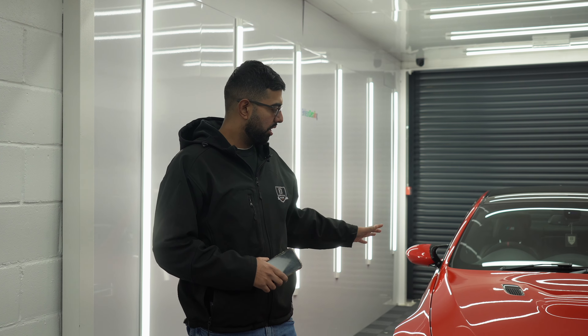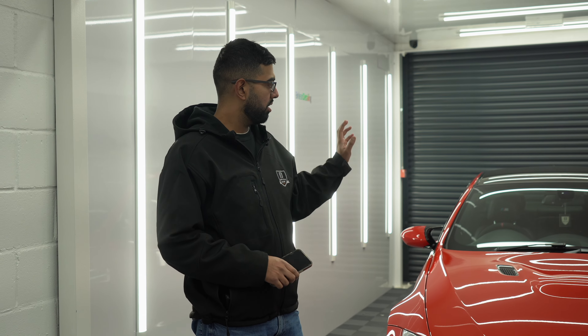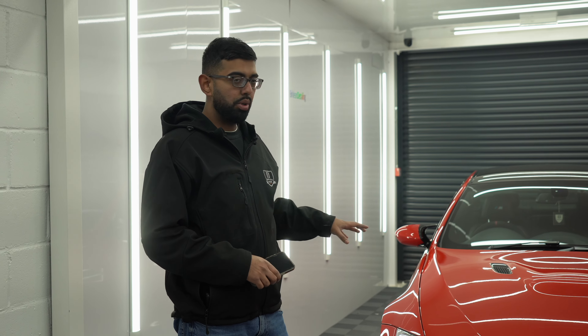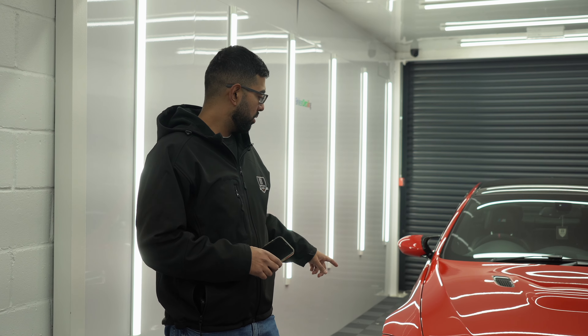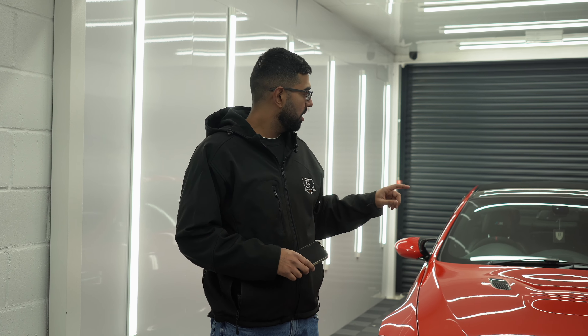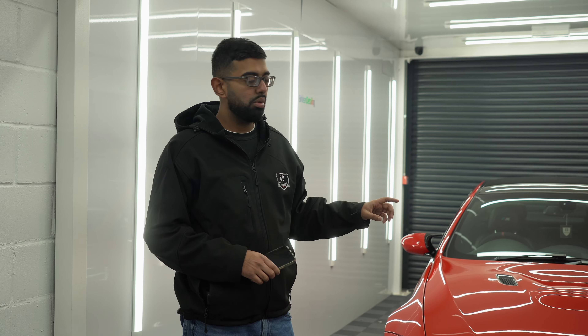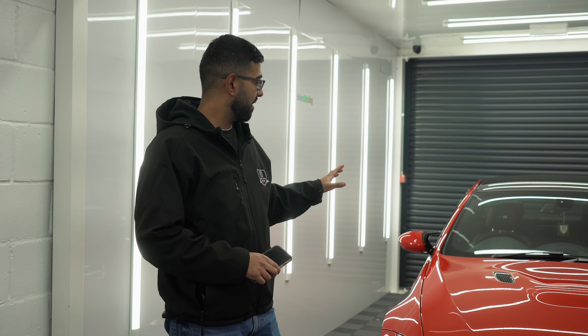As you've seen guys, the car is now complete. We've done wheel coating and glass coating — the wheel coating and the glass we use from Carbon Collective: that's Platinum Wheels on all the wheel faces and Platinum Glass on all the glass. For the interior, we've done a light leather wipe and cleaned all the plastics. This has got an Alcantara steering wheel that hasn't been cleaned in a while — it has been neglected — but we've given it a freshen up.